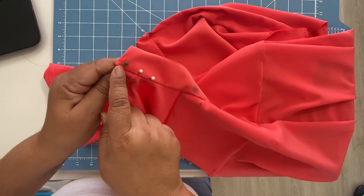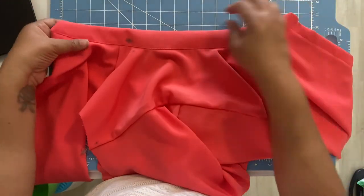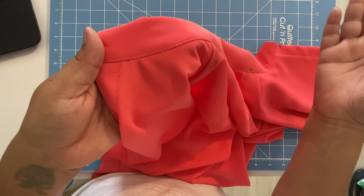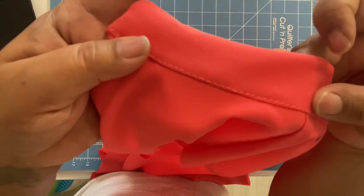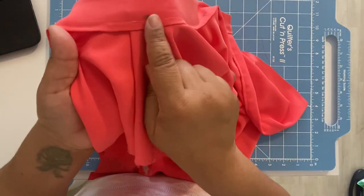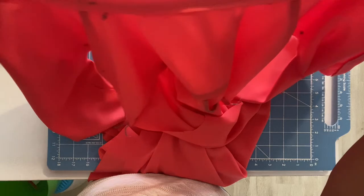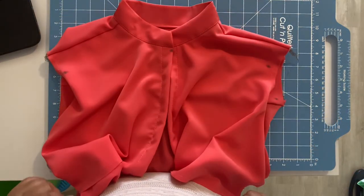As I sew — remember I'll be doing an eighth of an inch away from the seam line, so an edge stitch. I do my top stitch at a 3.0 stitch length, so that's why it's a little more prominent, being a longer stitch length. As you can see, this is the inside — it caught that edge all the way around. These little blue marks are my marking pen and will come off with water when you first wash the garment. So that is the neck band. Once you finish that, give it a nice final press and we'll be finished with the neck band.